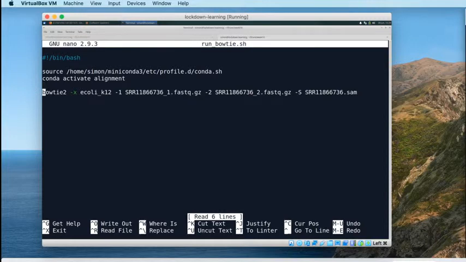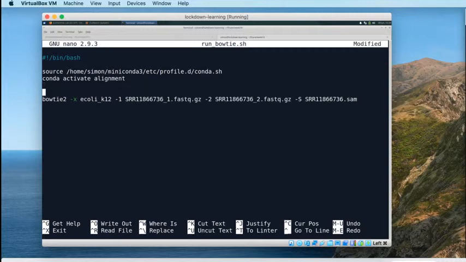Okay, so our Bowtie 2 alignment. I mentioned last week that this alignment, unless you give it the -S option, will produce its alignment output to standard output.